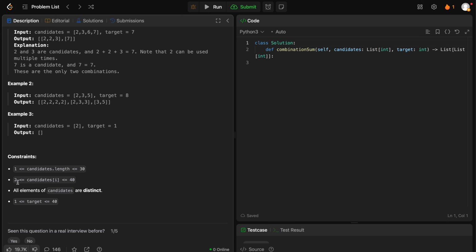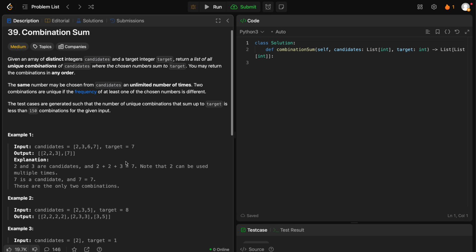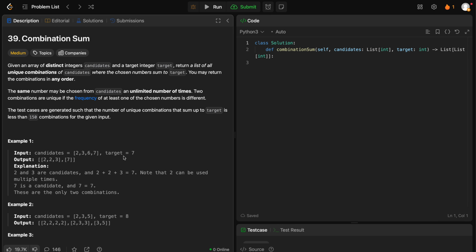So worst case it will be, we'll see, but this is 2 to the 30, 10 to the 9th. Okay, this is a pretty hard problem. But yeah.